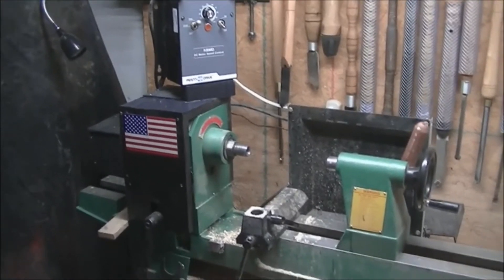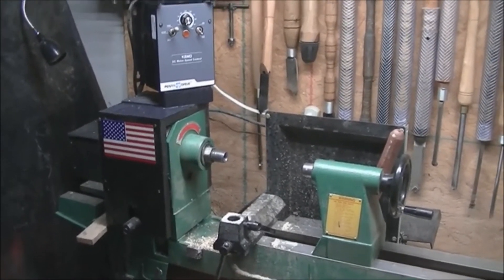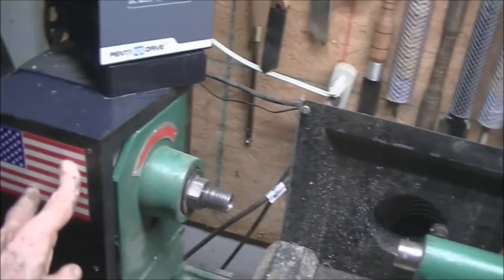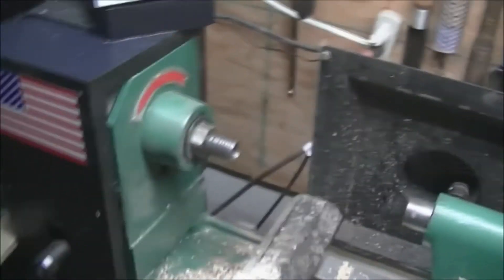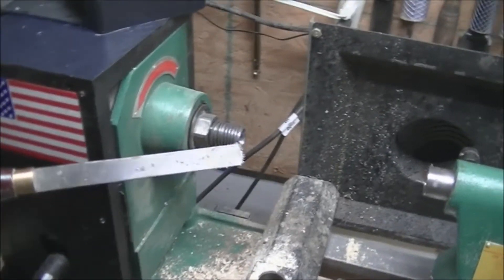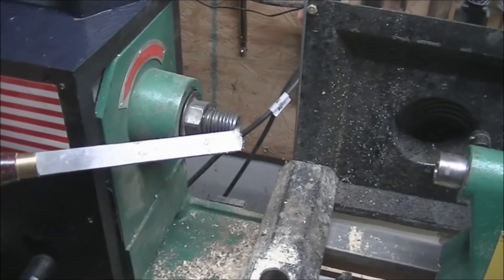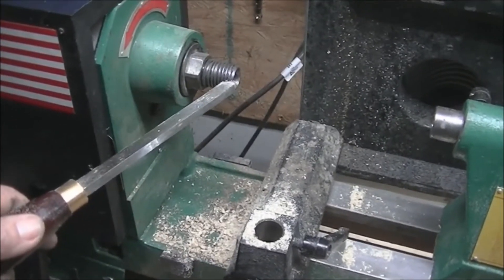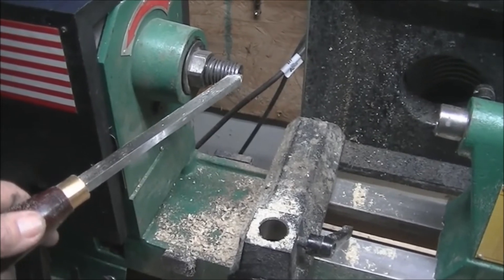I'm back again. This is an update to the update. This morning I was turning a pin and what I found was that the control unit, sitting right here where this flag is, got in the way of using my tools at this kind of angle. I could only go out about right here and it was just too much in my way — my arm kept hitting it.